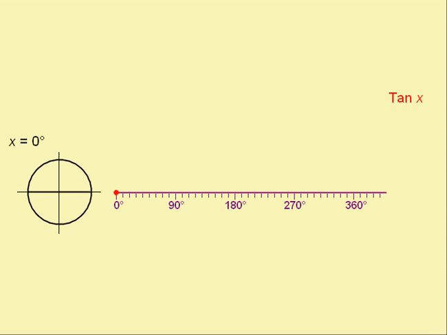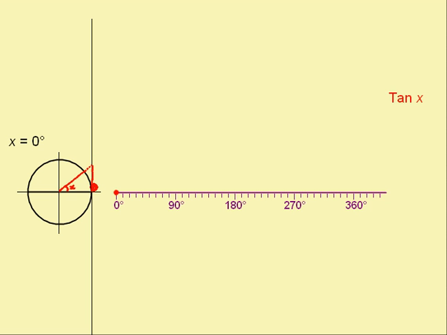We're now going to look at the graph of tan x. The first thing I do is draw a tangent to my unit circle. Now we're going to make our angle here. So this is angle x. We're interested in what happens when we project this onto this tangent line.